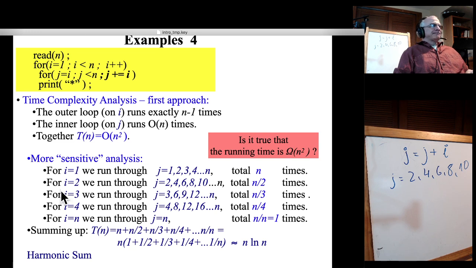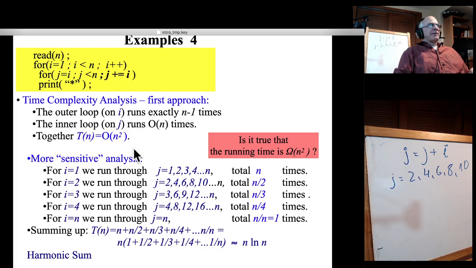When i equals 3, j starts at 3, and at each iteration I'm adding 3. So what will be the values of j? 3, 6, 9, 12, all the way up to n. So only the numbers whose modulo 3 equals 0. How many such numbers do you have between 1 and n? You are covering a third of the numbers. So you're printing n over 3 many stars. i equal 4 implies j will jump over 4, 8, 12, 16. So you're printing a quarter n many stars, dot, dot, dot, until i equals n. And then you're printing only one such number, n over n, just one time.